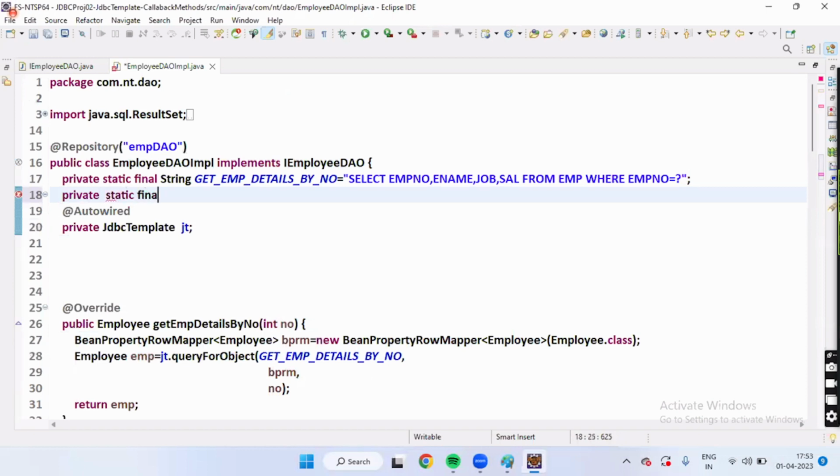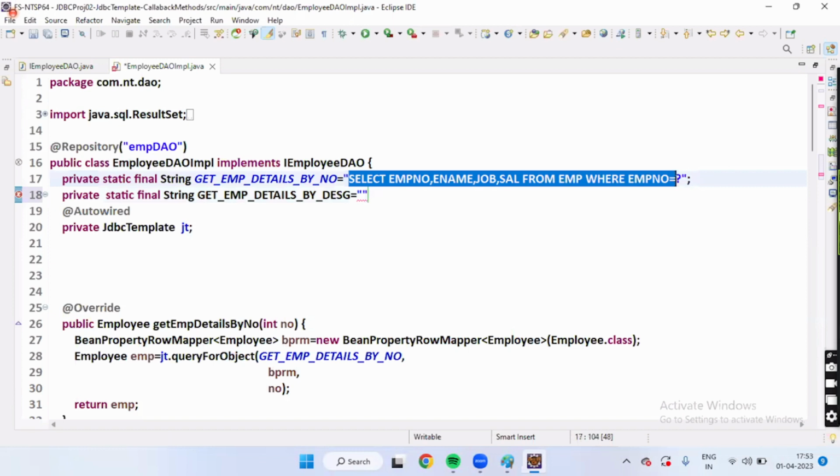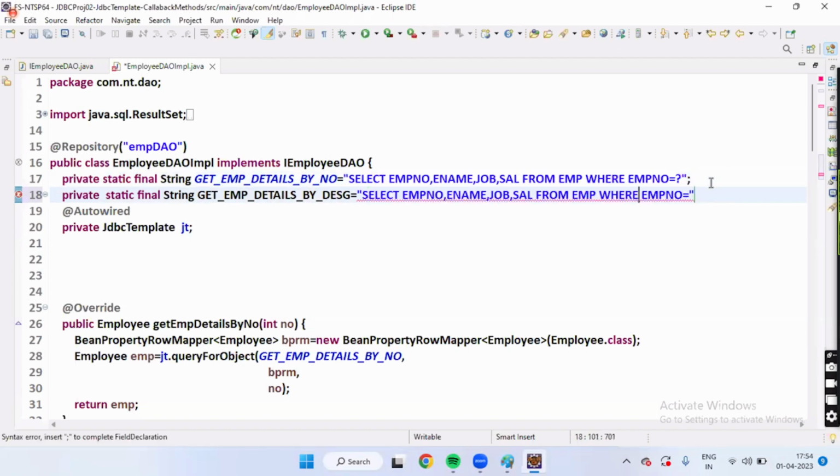Private static final String GET_EMP_DETAILS_BY_DESIGNATION equals select empno, ename, job, sal from EMP where job is equal to question mark. Got it? The where keyword was missing, so: where job is equal to question mark.